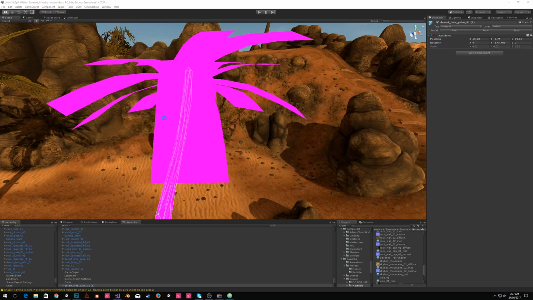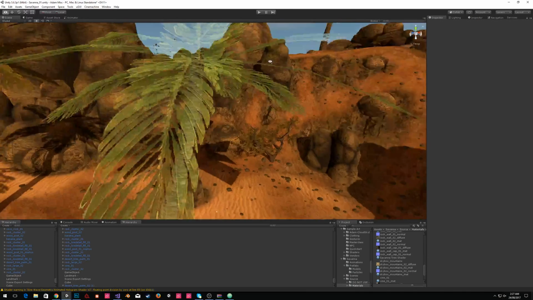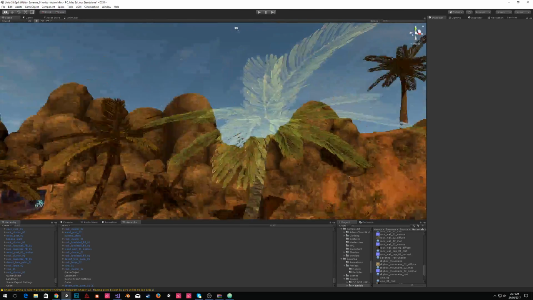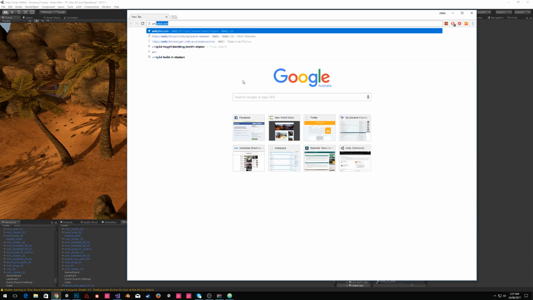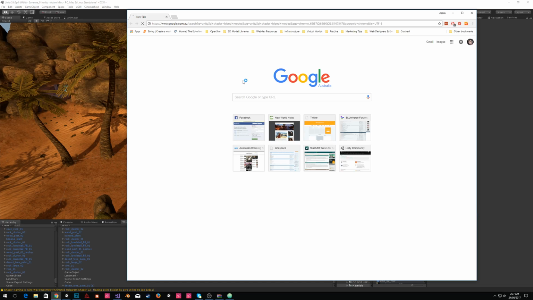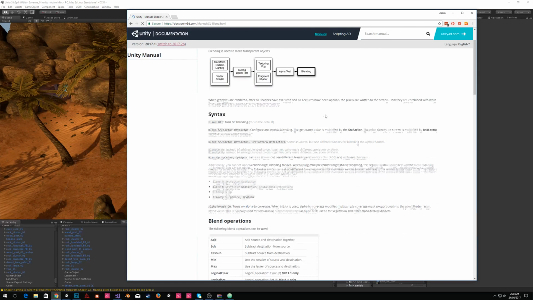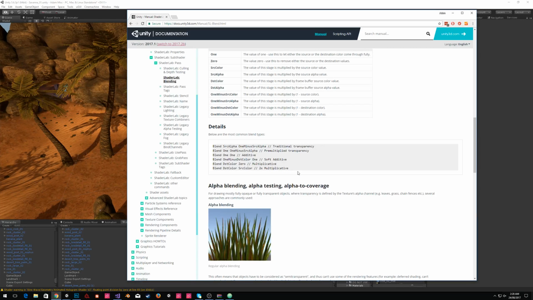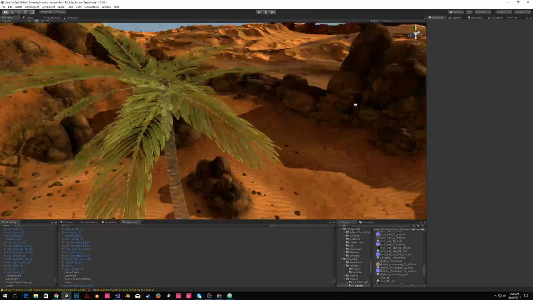So I'm just going to grab from... Oh, did that actually work? Oh yes, okay, so we've got that worked. There we go. So in this case, we've now got the object, so it's actually brightening up the area around it, you can see. So what we've done here is we've actually used a Unity blend mode. So if we go Unity 3D blend shader blend modes, you'll actually see all the keywords that are available. There's quite a few of them. So in this case, you can define almost any blend mode that can be produced by Photoshop's own blend layers using this stuff. So in this case, we've now got our tree is actually bright.